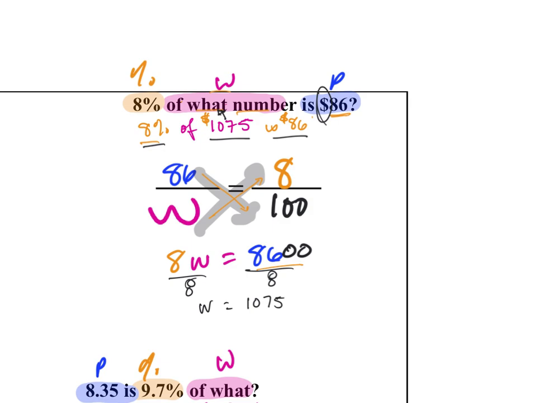That's the difference between a 3 and a 4. You set up the equation. That's the difference between a 2 and a 3. Okay, you solve the equation and got the right number. I guess you can't get a 3 if you don't at least set up the equation, or the proportion equation. Okay, you can't get a 3 if you're not getting the right number. So you would have had to set up the equation, solve it, and get the right number. Okay, that's a 3. You got the right number, but you have to have the answer to get the 4. Because that tells me you know what you found. Okay.